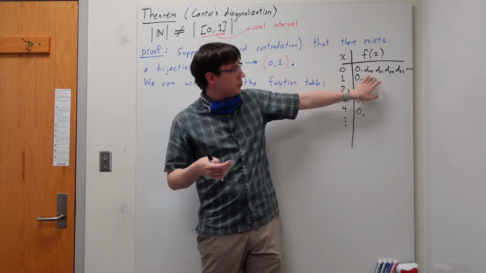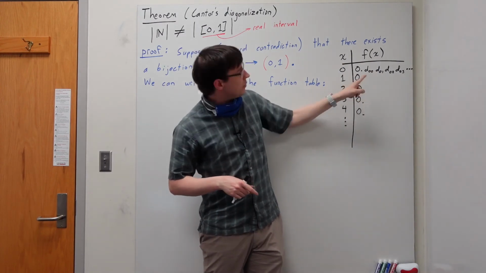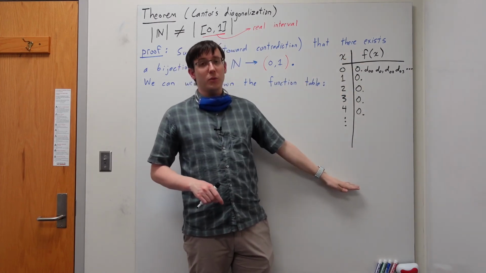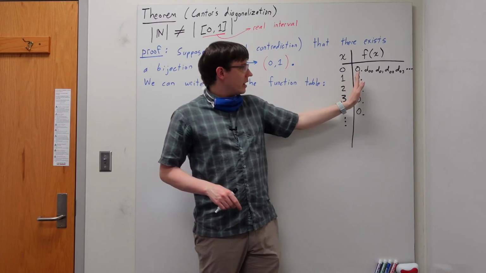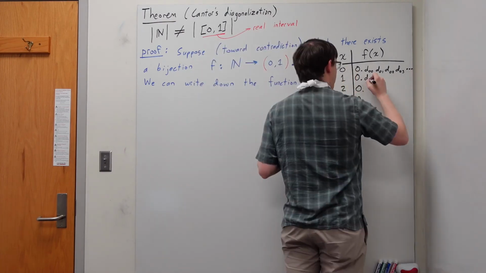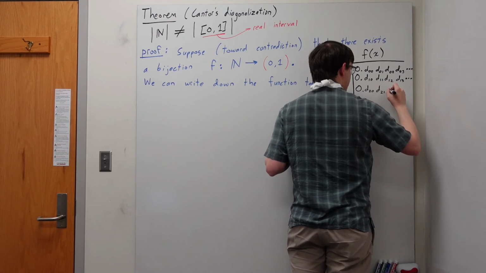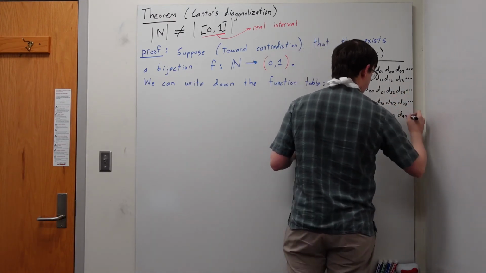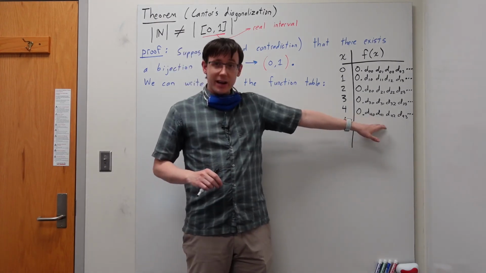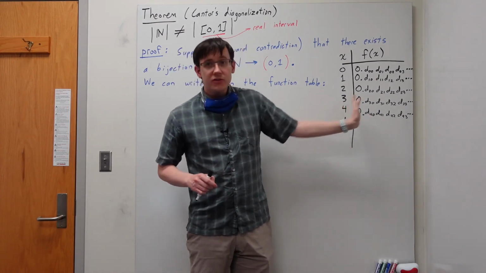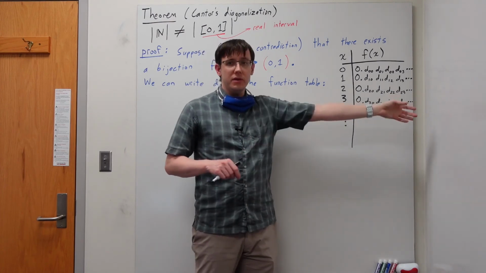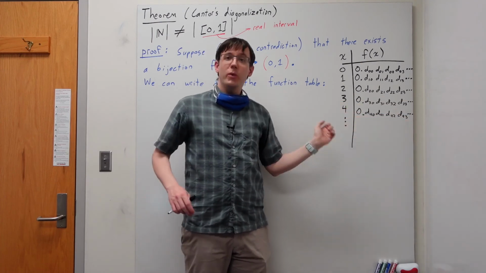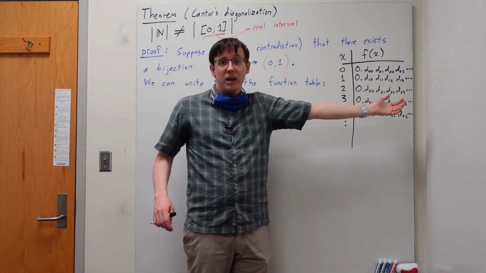And we will label those digits with a double subscript, where the first number in the subscript represents which row of the table we're in, and then the second subscript indicates the column. So, for every entry on the right-hand side, we have some sequence of digits. That sequence is infinitely long, though at some point it may turn into repeating digits, but we can still keep writing those digits down indefinitely.